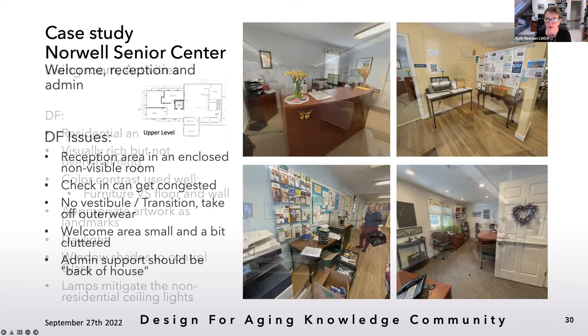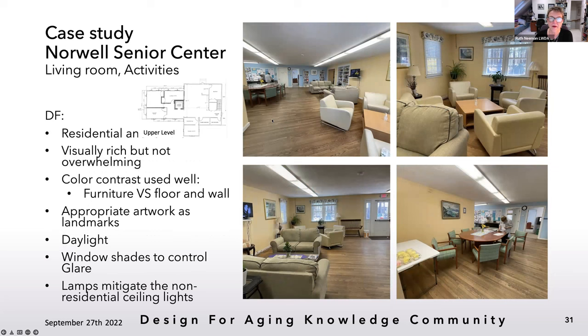So now we go into the main space, which this view here is actually standing right in this spot. The entry area is to my left, if I'm standing and looking this way, right here. And this is a very nice, not crazy colors, but keeping the concept of contrast between furniture and floor here as well, considering that some of these furnitures are donations. I guess they were very fortunate donations.